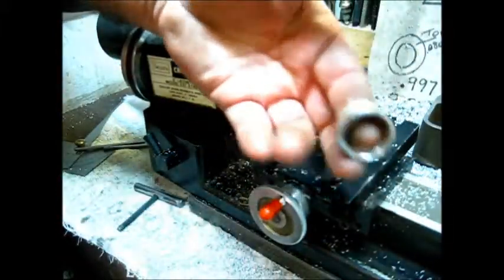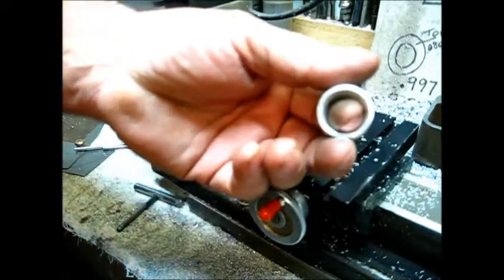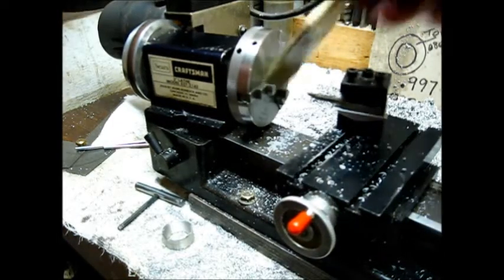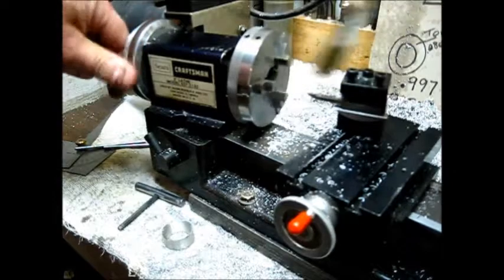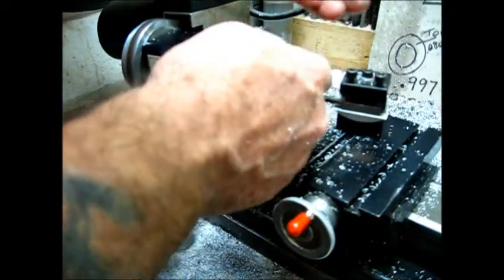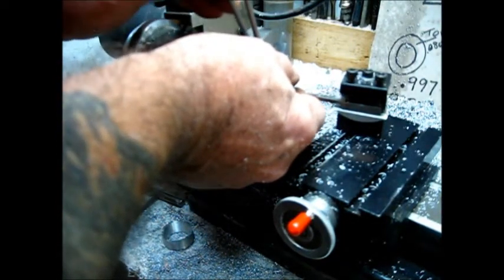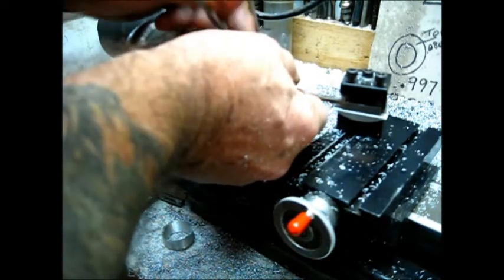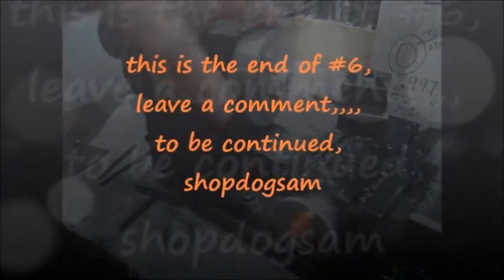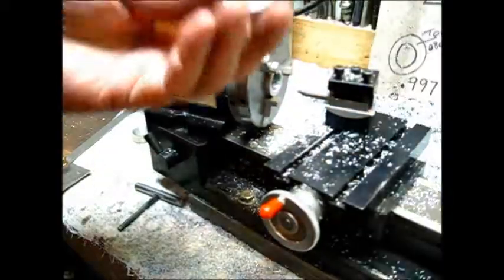Don't forget this right here is a really good place to use some of that gasket sealer around this right here, just to keep from air getting by it. Let's do some more then. Take that out of there, get them chips out of there - don't let a chip stand in your way. Put the spacer back in there, put the collar in there, and tighten her up. This is another one of those projects that takes longer to tell how to do it than it does to do it. Another one done.